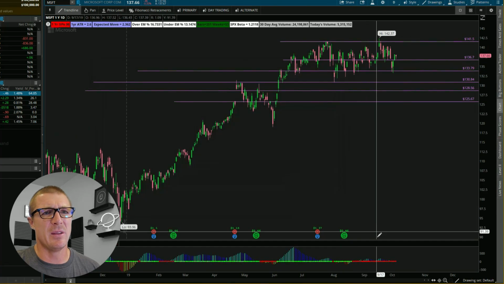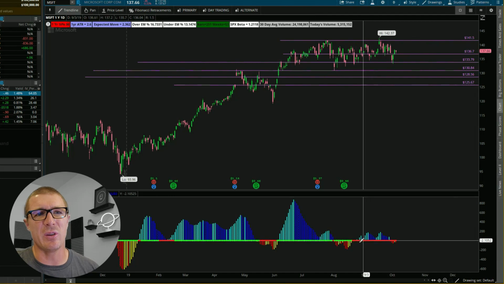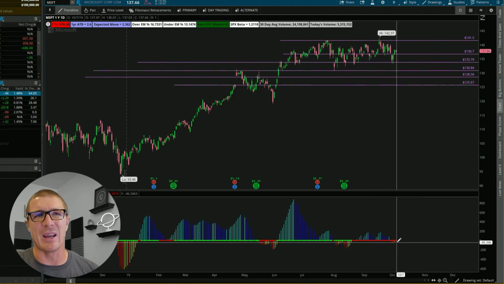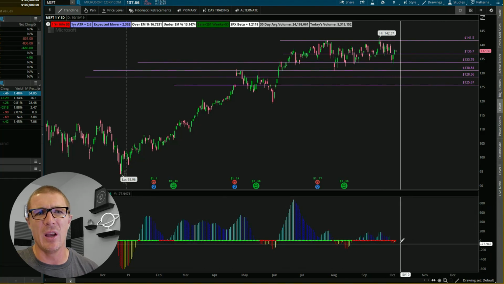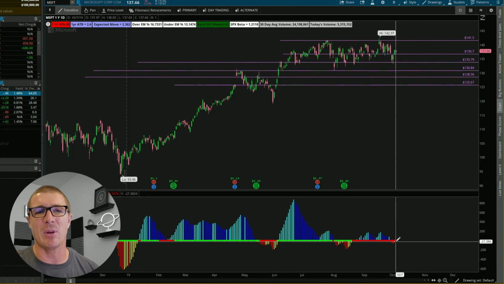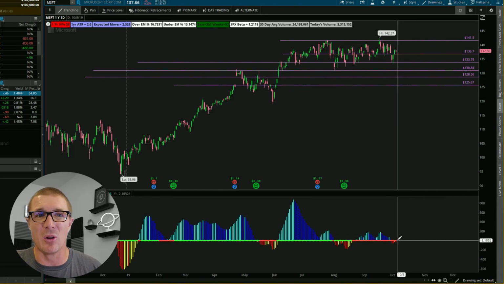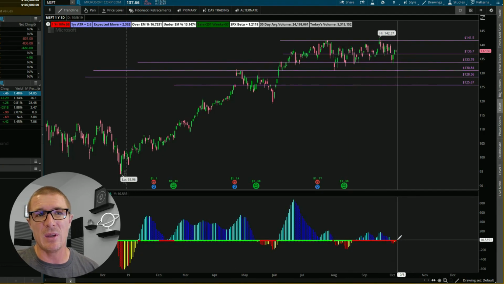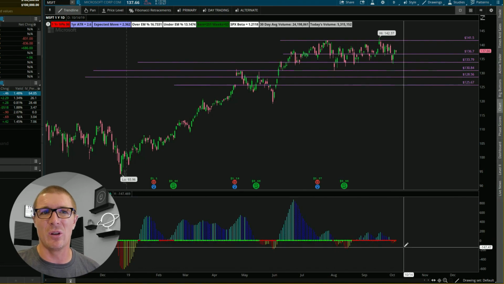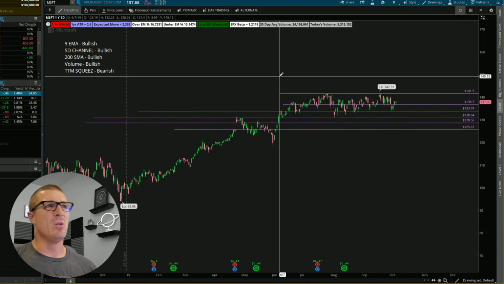And then finally, the TTM squeeze indicator. To go along with this choppy price action, you can see that the red bars indicate that this is currently in the squeeze. It's not making an extreme one way or another. It does look like it's chopping around lower, which would also ultimately be a little bit of a bearish indication. In this instance, it is below the midline, or the 0 line, so I would say that is generally bearish. All right, so I've looked at all of the indicators that I use to take a trade.